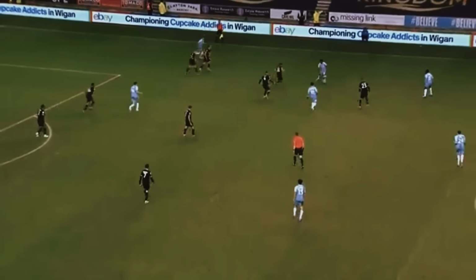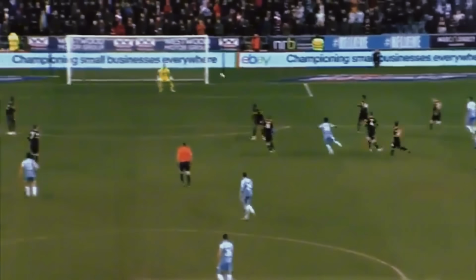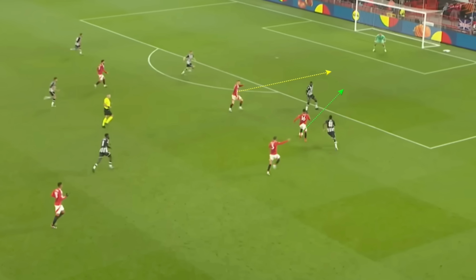It's pretty simple: against PAOK, more possession for United equals less intense defensive running for Amad throughout the game, which ultimately leaves him fresher for situations like this, and his industry has to be praised, as he wins the upper body duel against the PAOK left back and manages to get goal side. From this position, as Amad is moving towards the box, I think Højlund has to be making a run to his right, looking to open up a passing lane for Amad to slot him in behind the left sided centre back.